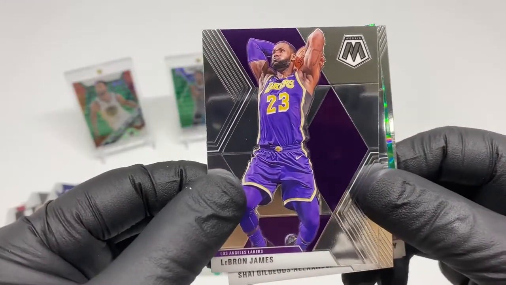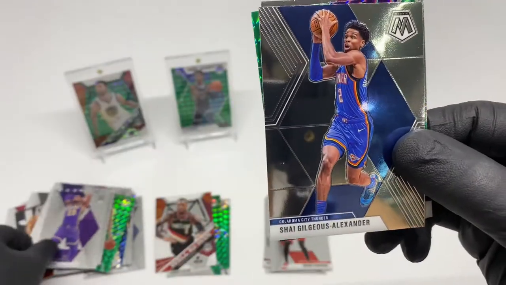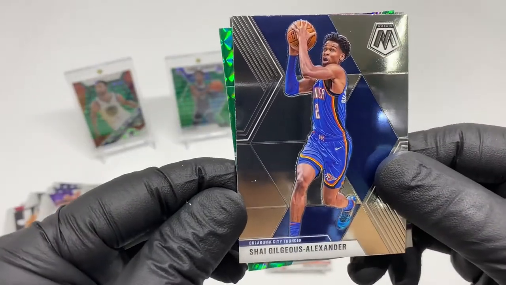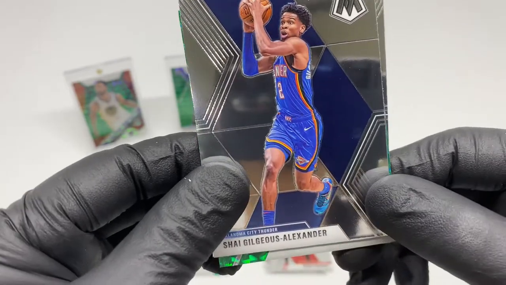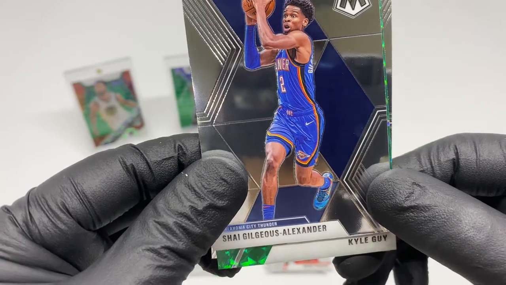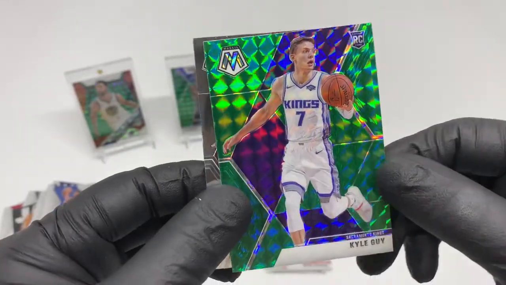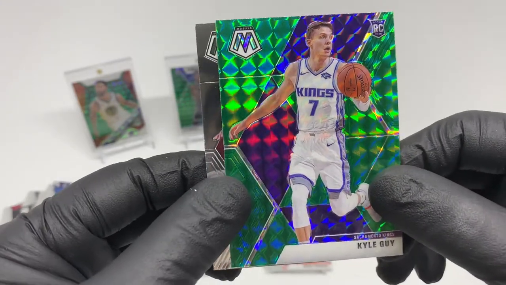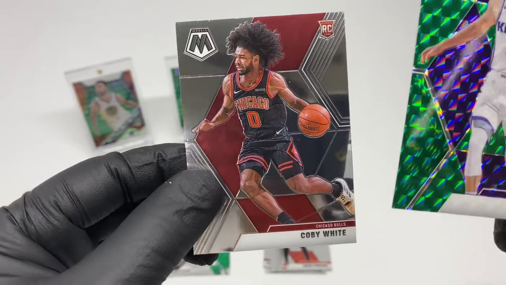King James. Shai Gilgeous-Alexander. What do we got? The green mosaic. Kylie Guy. Rookie card. And then the last one is. Whoa! Kobe White. Nice.